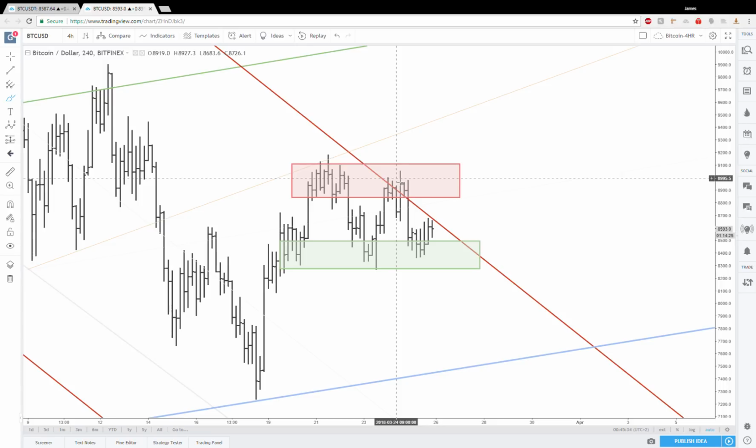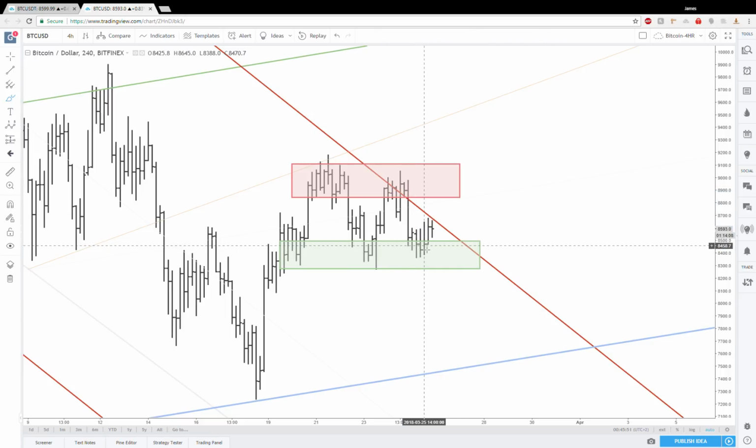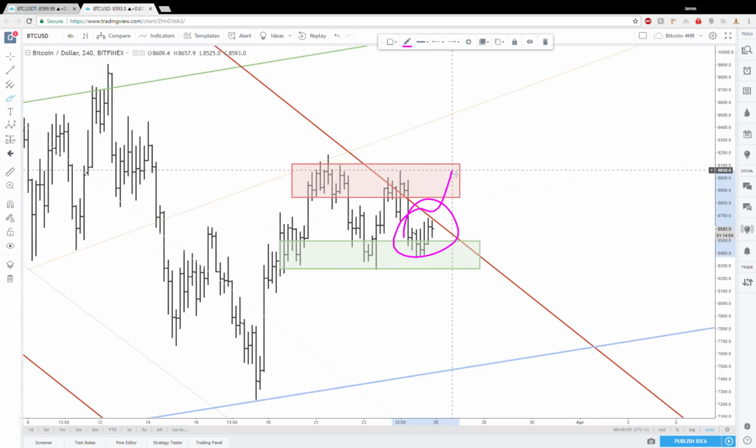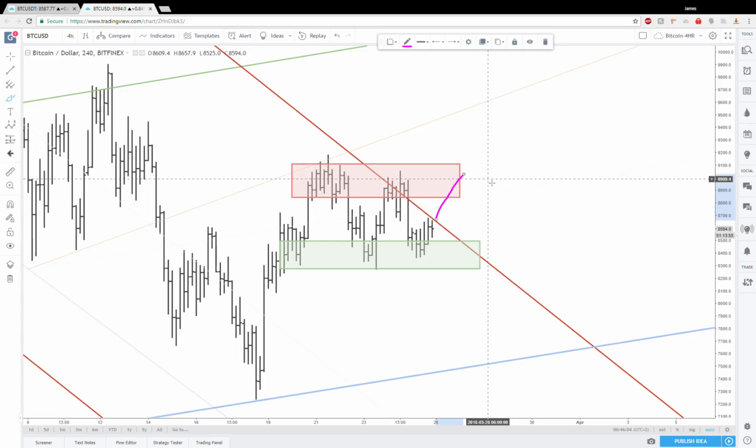I've been saying this to my subs, that I thought that over the weekend we'd just reach a lull, and that after we got our big dump, we're just going to turn a little sideways, work off some energy, and then from there we'll end up making our move. I think this allows the futures market to catch up. This also allows price not to get too far ahead of Monday morning, and that's when most of your big traders are going to come in anyways, especially with the futures market. So they'll see what happens overnight and then enter in tomorrow.